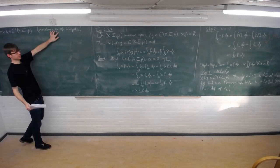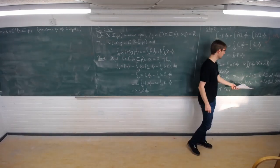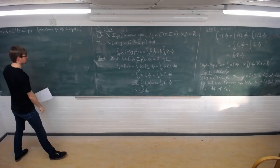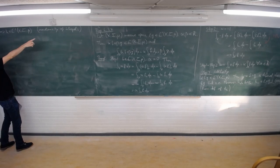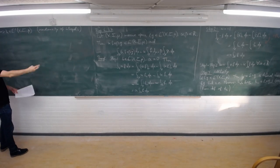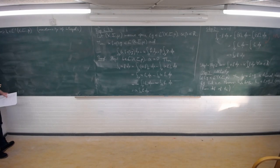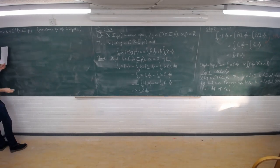So again, this was part of the section where we only studied non-negative functions. Because h plus, f plus, g plus are non-negative functions, so we can apply the entire section to these functions to deduce things. And one of the things there was monotonicity of integrals, which said that if h plus is less than f plus plus g plus, then the integral of h plus is also less than the integral and so on. So the integral must be finite, so h is integrable. And now finally we're allowed to write down the integral of h.